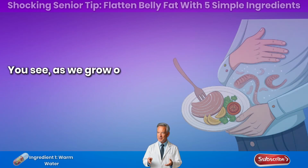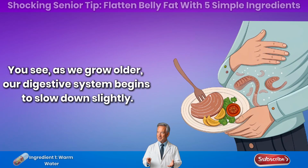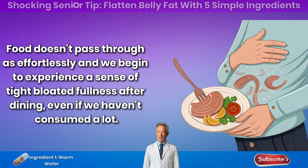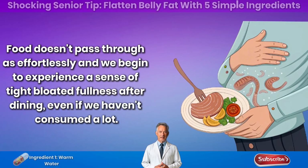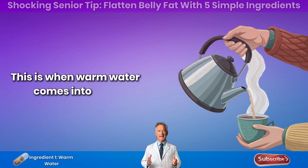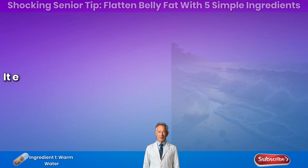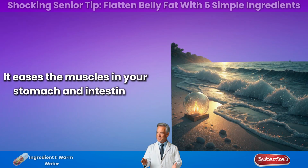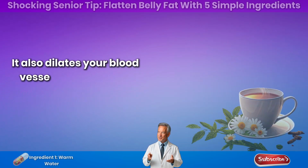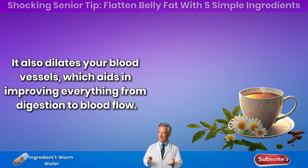You see, as we grow older, our digestive system begins to slow down slightly. Food doesn't pass through as effortlessly, and we begin to experience a sense of tight, bloated fullness after dining, even if we haven't consumed a lot. This is when warm water comes into play. It acts like a soothing warm bath for your stomach. It eases the muscles in your stomach and intestines. It calms internal stress. It also dilates your blood vessels, which aids in improving everything from digestion to blood flow.